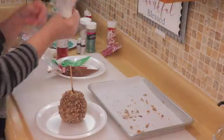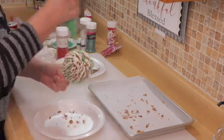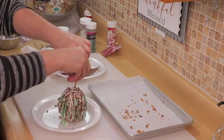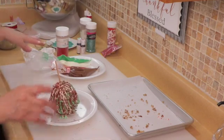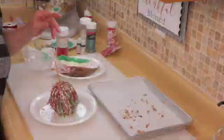Okay, now the chocolate one. Then I might sprinkle a little bit of red sugar. And look at that. Beautiful. Okay guys, let me clean all this mess up. And I'll be back after these set and I'll show you how I like to bag them.